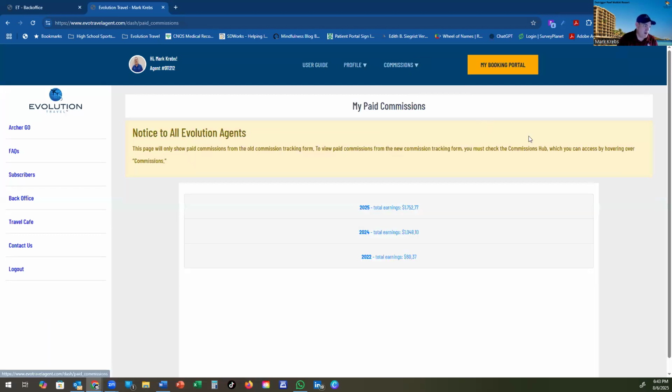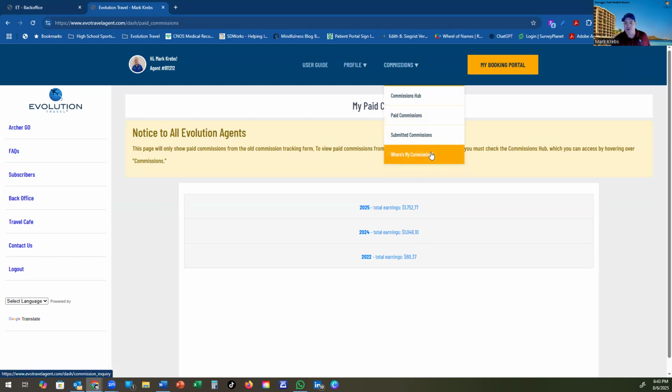And then the paid commissions, these running totals are going to include the old commission tracking forms. And where's my commission is going to be the same thing. So if you have commissions that have not been paid out after 60 days, this is still where you're going to go to file that where's my commission form.